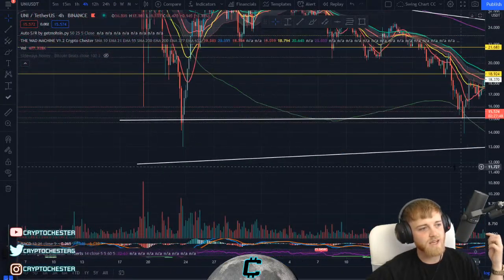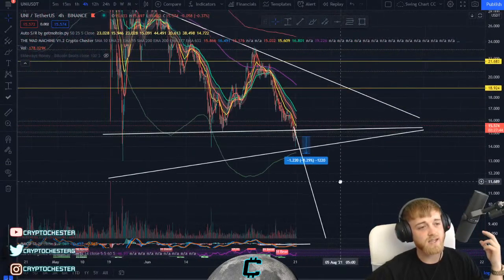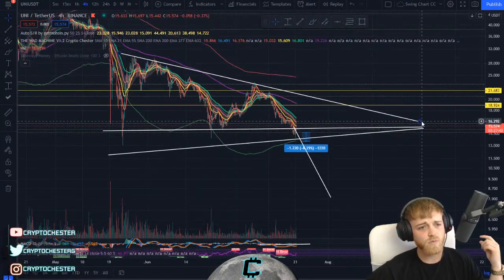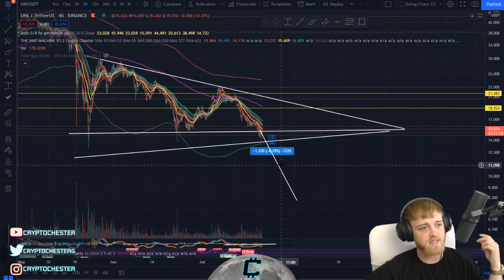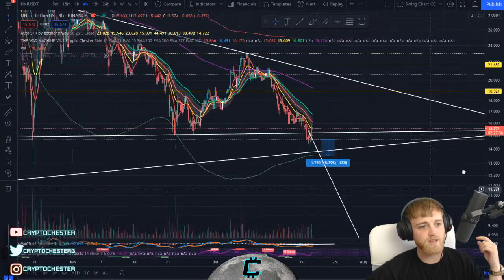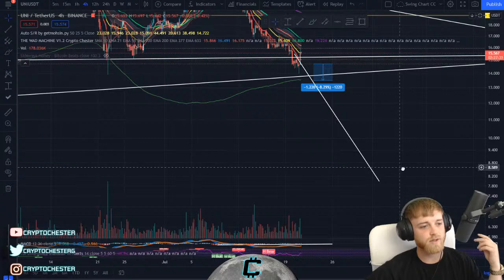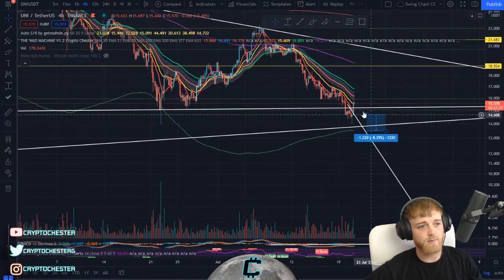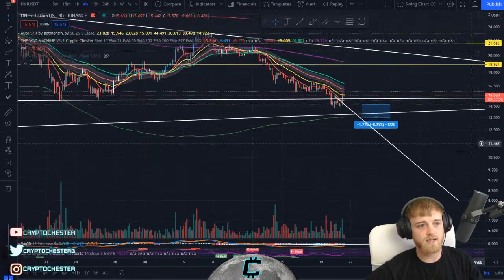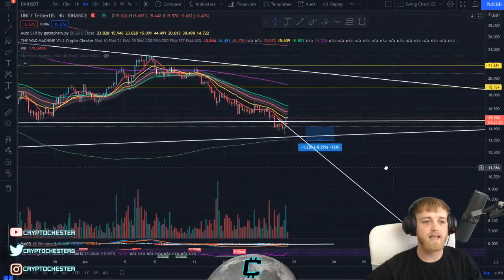So we probably could say this is more of a descending triangle coming through here. Obviously, guys, that is a bearish chart pattern, so we need to take into consideration if we are going to see any sort of momentous move to the downside. Losing this zone here, we could be looking at a huge correction for Uniswap, around this $7.96. It's going to be very interesting to see if we lose that zone, and there is a potential short position to think about as well if we see any sort of insane crypto crash coming through.